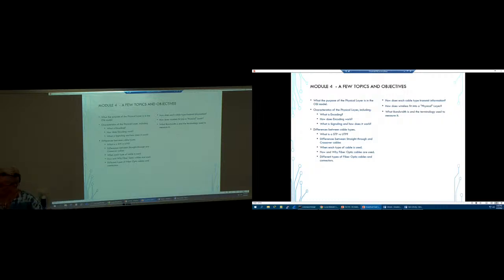Now, who has a yellow one? What have you got, Darren? I have the T568A, and then the other one is a T568B. Okay, so you have a crossover. A crossover just means that they're crossing over the colors. One end is going to start with green, and the other end is going to start with an orange. And the colors that get flip-flopped are always the orange and green.